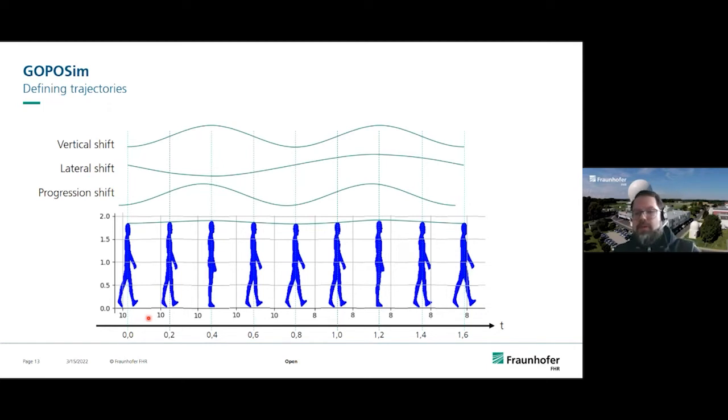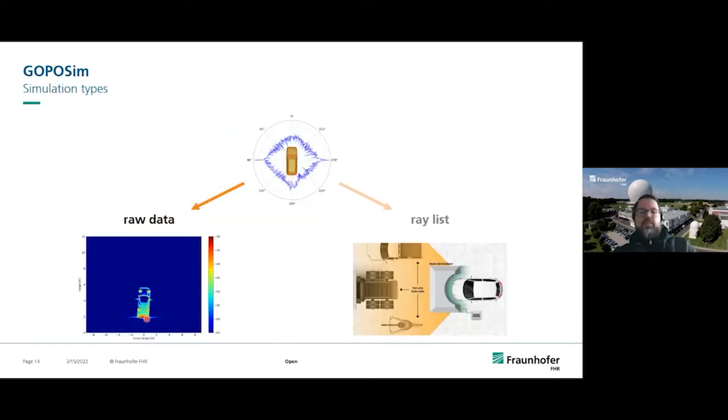And after you have modeled your environment, you can go into the simulation. And for the simulation results, you can actually choose between two different types here. The first one is the raw data type, which we will have a look at in the beginning. And after that, we will have a look at Arraylists, which are for a very specific purpose. But let's assume that you have raw data coming out of your simulation. And what we will now look at is a scenario which we simulated. And we will look at a RangeDoppler map, which was processed out of the raw data. So based on the raw data, we did a RangeDoppler map.